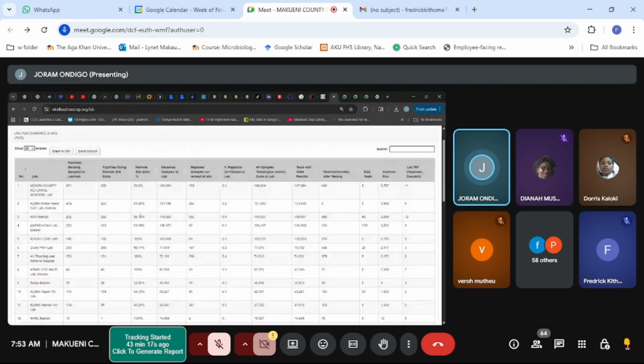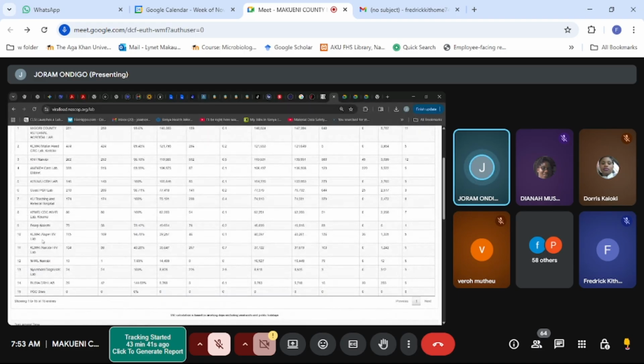As you can see, the lab with the highest volume, as we are speaking now, is Migori County Referral with a number of 200. No, it's not been organized in that format because Cambridge has got bigger numbers here. KNH Lab, Ampath Lab, Kisumu CRH Lab, Coast PGH, the KU Teaching and Referral also do test. Cambridge CDC, this is in Kisumu. EDAP Lab, of course, and then Alupe. Then Cambridge Nairobi, we used to send samples here, but we are no longer sending samples there. NHRL Nairobi, Nyumbani Diagnostic Lab, doing quite a number, and then Busia.